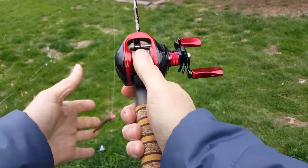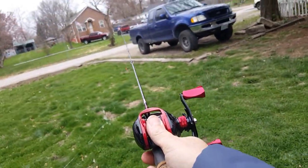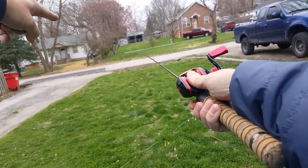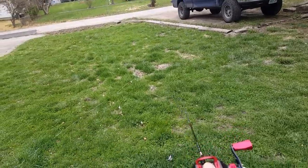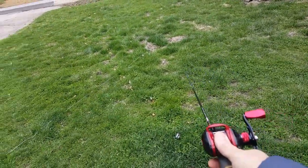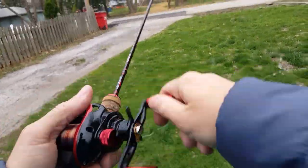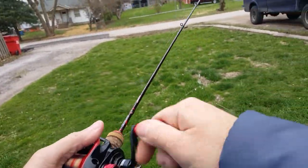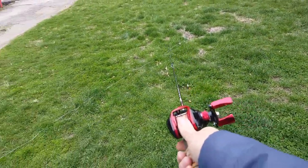Alright, so we got the Cayenne Teton. We've already kind of did a shootout with the Tomo rod, and we were hitting kind of a foot this side of the yellow line, the middle of the road, or maybe the yellow line or a foot past it. So we're going to just cast with this one and see what we do. So I just hit the road with that cast, and I didn't really put a lot into it.